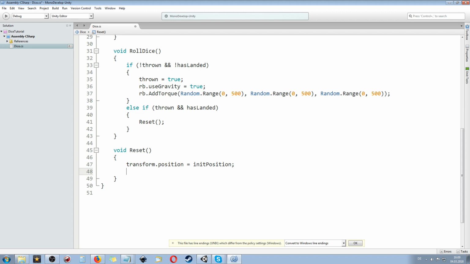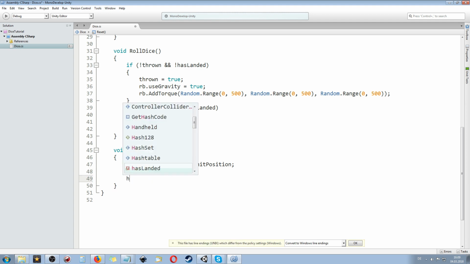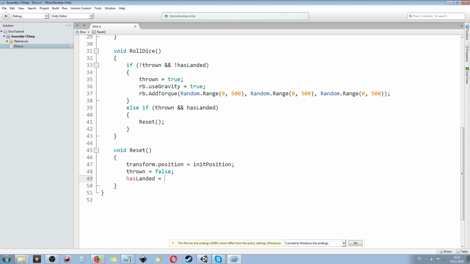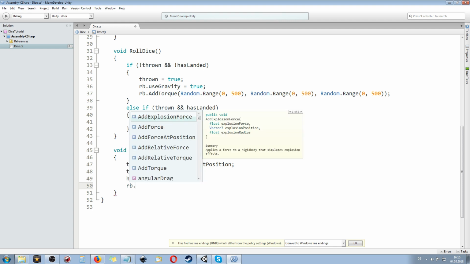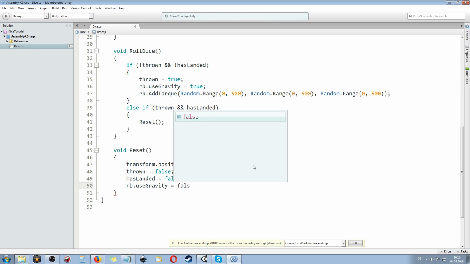What we also want to make sure is that we set thrown to be false. Thrown equals false. The next one is we want to say has landed is equal to false because it has not landed anymore. We want to deactivate the gravity, so rb.useGravity equal to false as well.